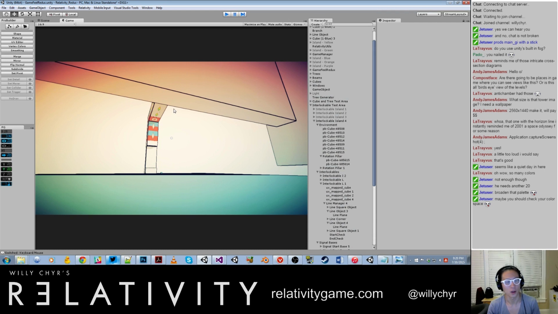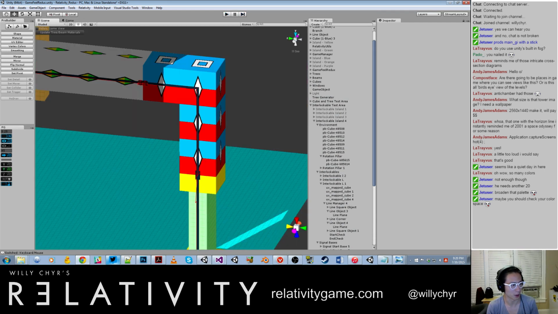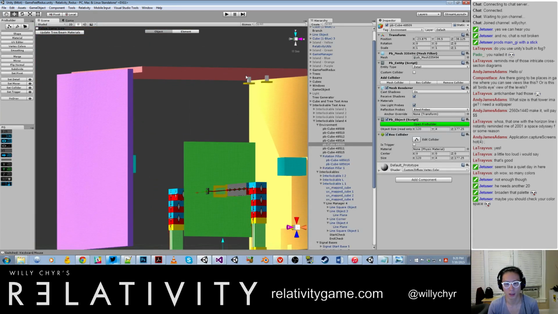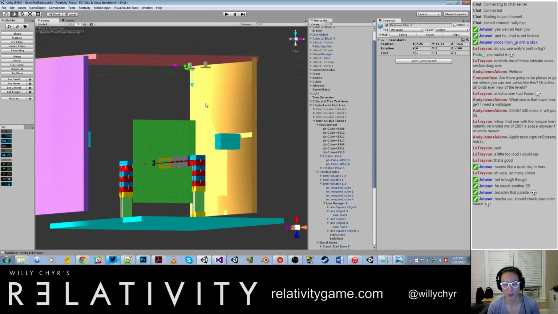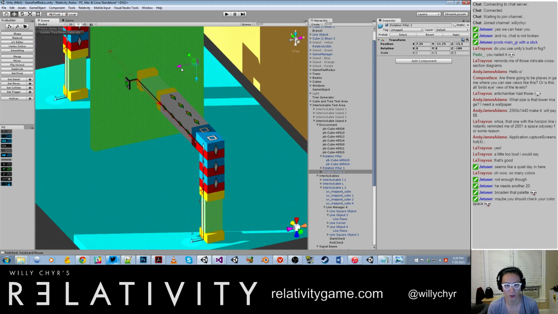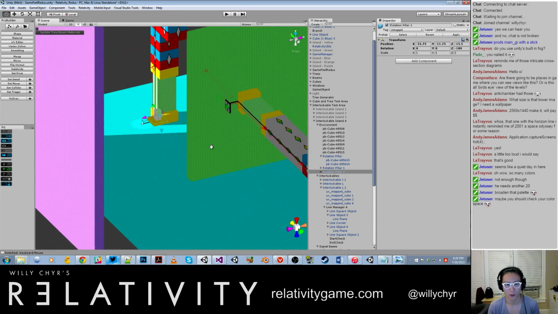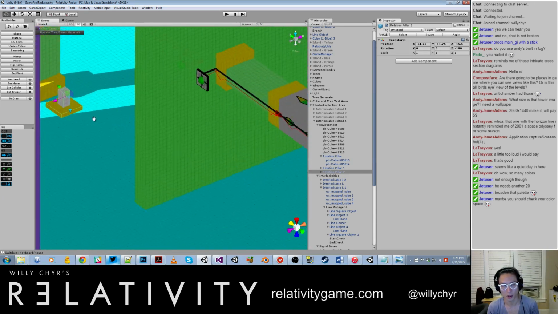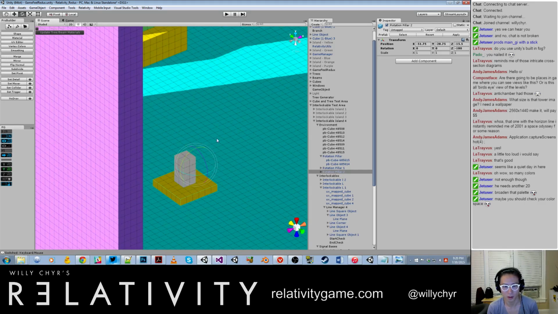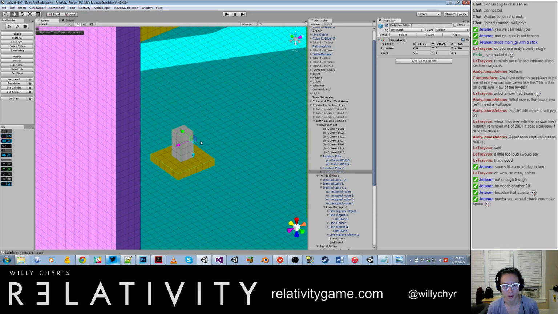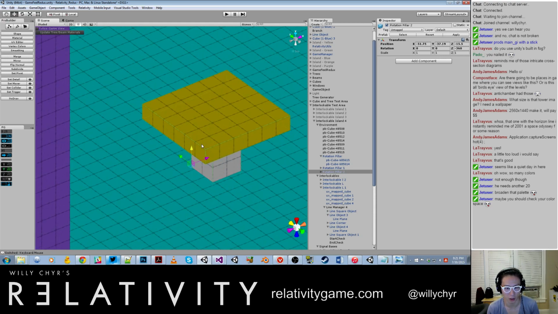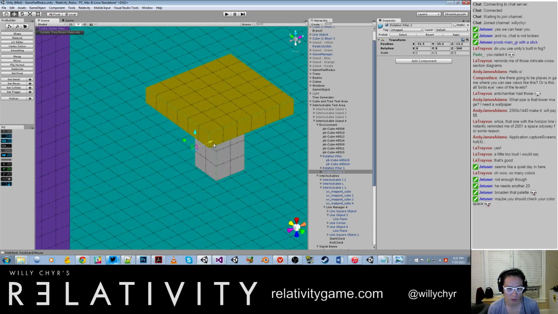You know what? I'm going to add the rotation pillar now. Otherwise, I'm going to keep forgetting and it's going to keep frustrating me. So let's just take one of these, copy it, and bring it down here, so I can just rotate and fall down. This is also why you don't want a lot of flat surfaces in this game, because you want a lot of places where the player can change gravity.